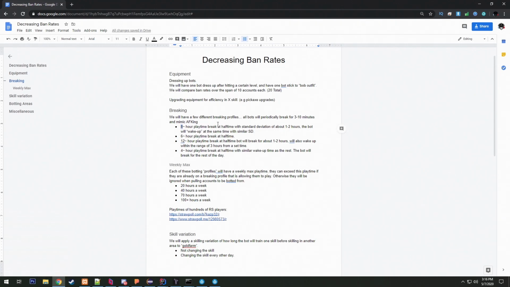8 hours playtime, a break at halftime with standard deviation about 1 to 2 hours. The bot will wake up at the same time with similar standard deviation. So basically just, I don't even know if this is the correct term to use, standard deviation, but I guess variance would be a better term. 8 hours. So we're going to basically wake up with maybe 1 hour less, 2 hours less, 2 hours more, 1 hour more. So it just depends.